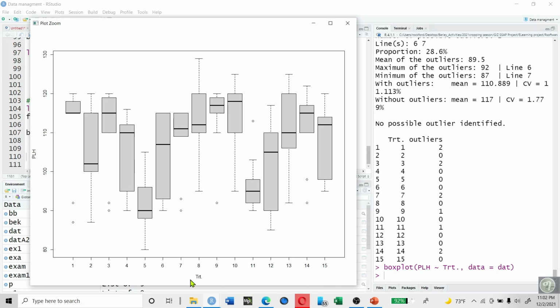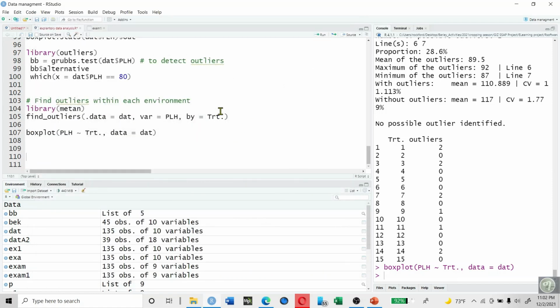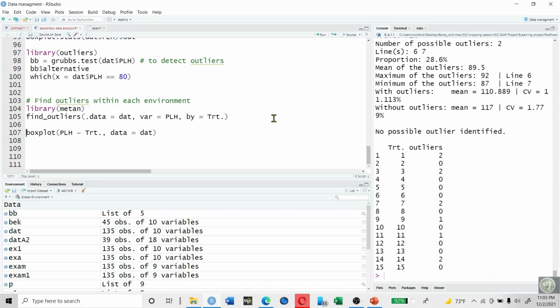Also in treatment 7, we have 2 outliers. In treatment 9, we have 1 outlier. In treatment 11, we have another outlier. And in treatment 14, we have another outlier. Yeah, that's the case. This is all I have.